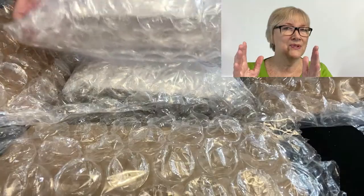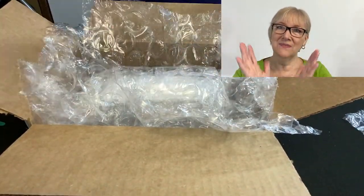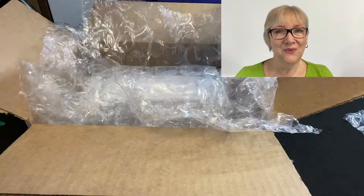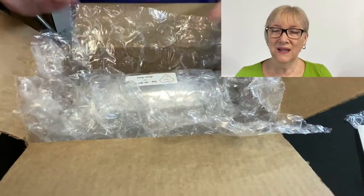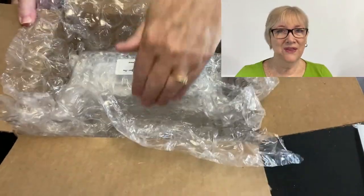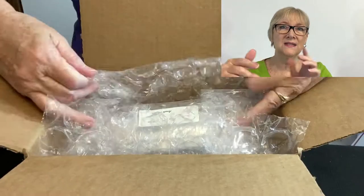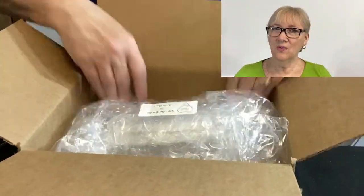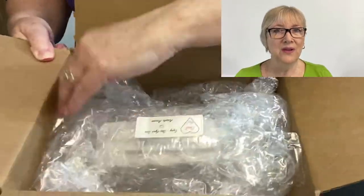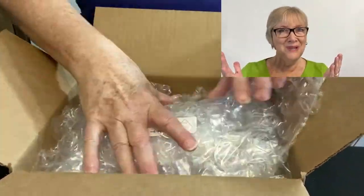I stack the two pieces and slide them down into the box. I don't want to forget my thank you note — these are just 30-up labels, regular mailing labels that I print out. I folded the short ends in and rolled down the longer sides. I still have just a little bit of room at the top, so I'm adding one more layer of large bubble wrap on the diagonal and tucking it in where it needs to be. It's good to go — let's tape it up.